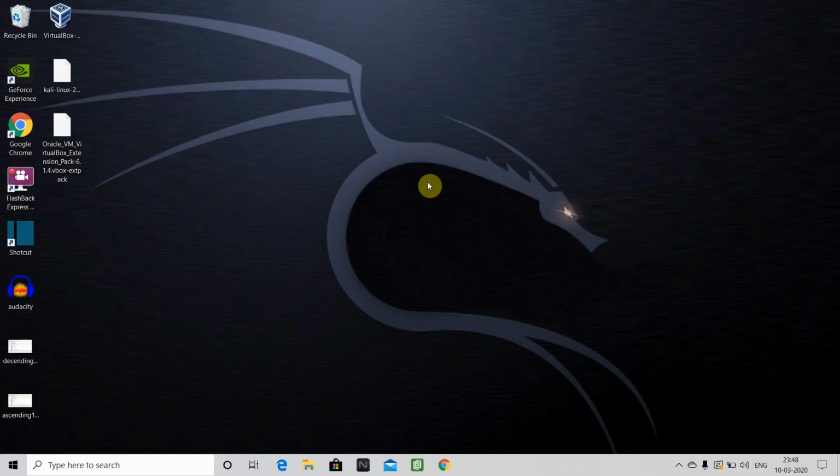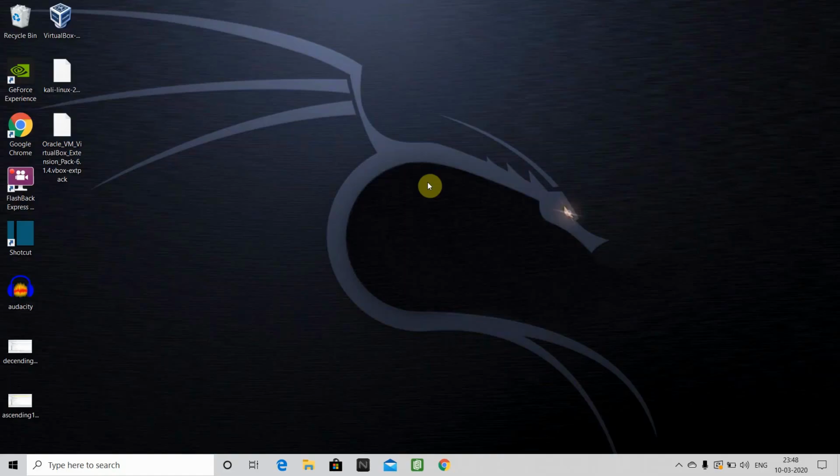Kali Linux has over 600 pre-installed penetration testing programs including Armitage, a graphical cyber attack management tool, as well as Nmap, a port scanner, John the Ripper, the password cracker, Burp Suite, etc. These are the softwares which are available in Kali Linux. I'm gonna explain everything about all these softwares in upcoming sessions or upcoming videos.